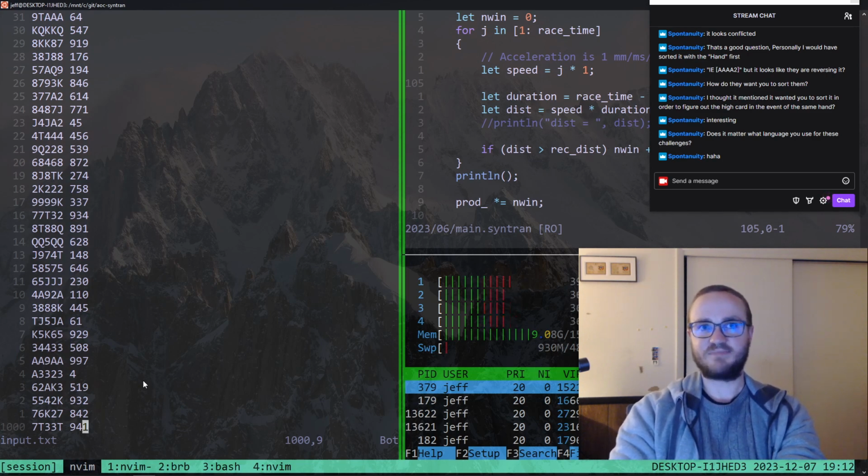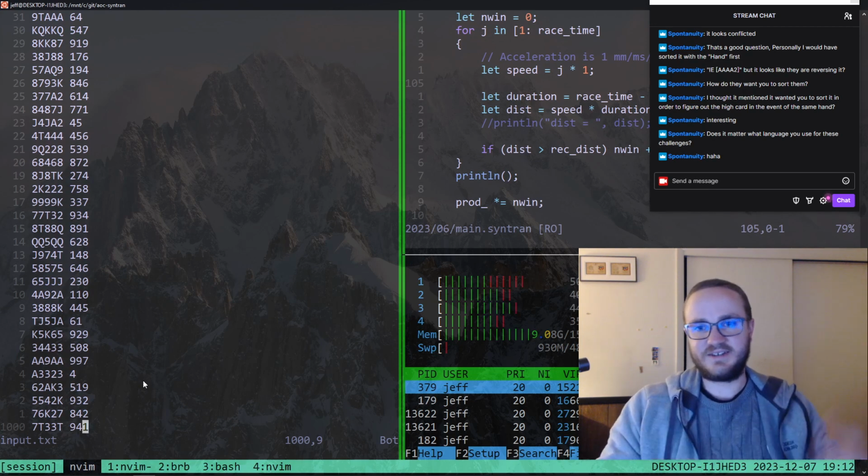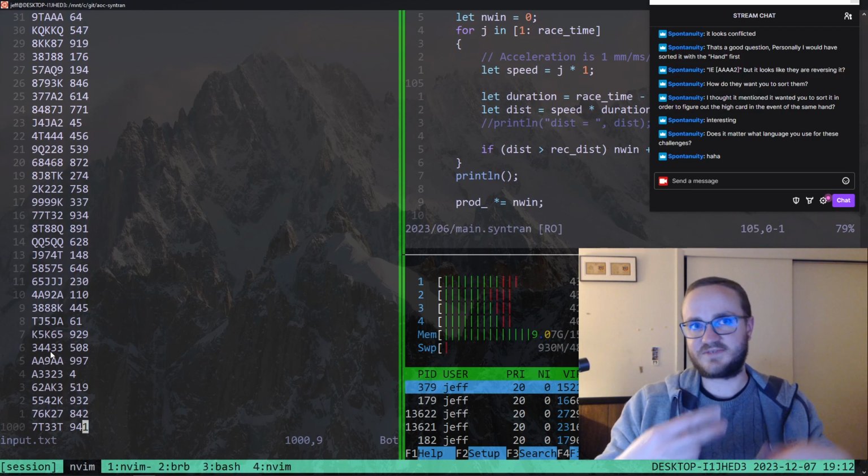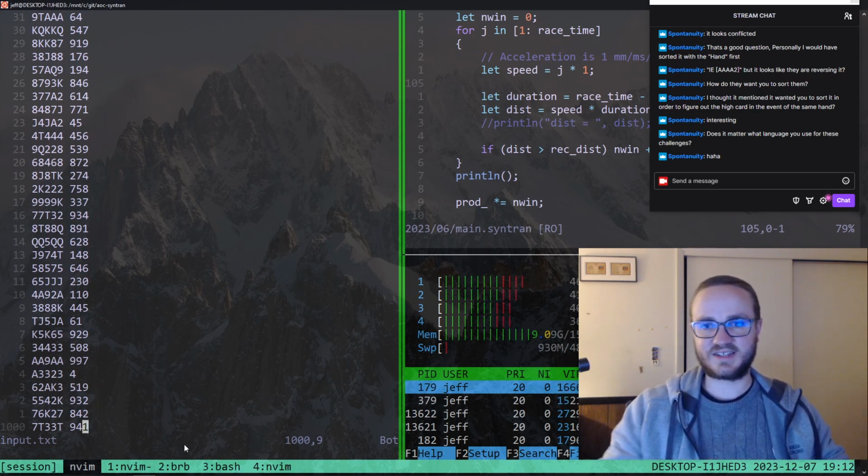So the key is to have a comparison operation which compares 2 cards. If you're looking at a list of 1,000, you don't have to think of all 1,000 cards at a time. You just have to work with 2 cards and say, does this hand beat this other hand? So that's the key thing that we need to implement.